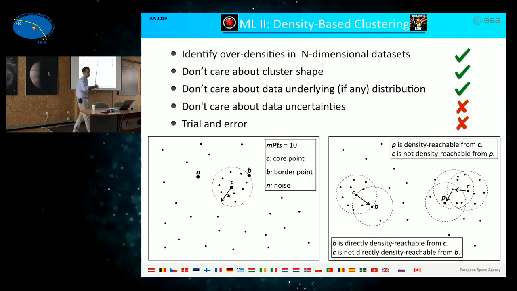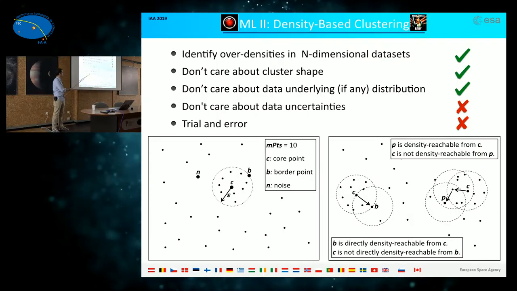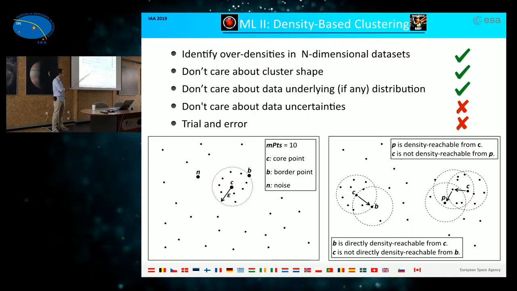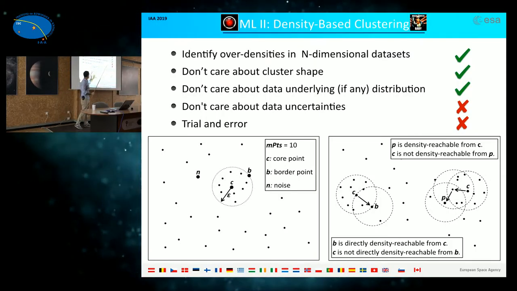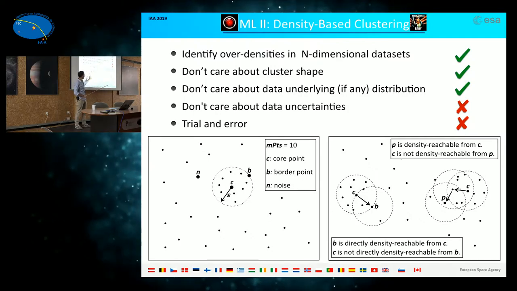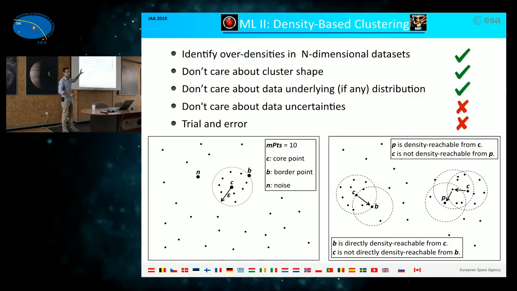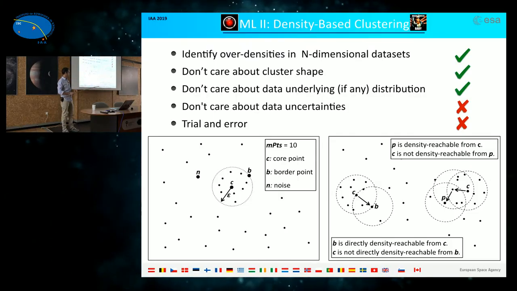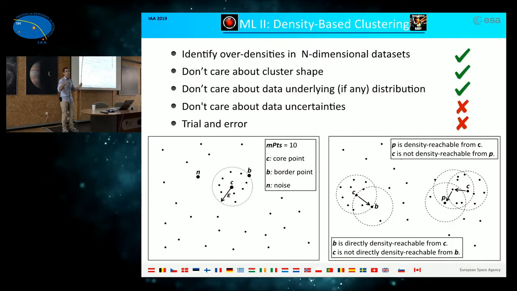And then, of course, things become more complicated because in this example, which is very simple, by eye you can see that there is what we call a core point over there. It's a point surrounded by many points. But then the algorithm starts applying this technique to every point in your grid or in your sample, and then it maps all the points in your database and looks for overdensities, and then by merging core points, it can construct what we call a cluster.